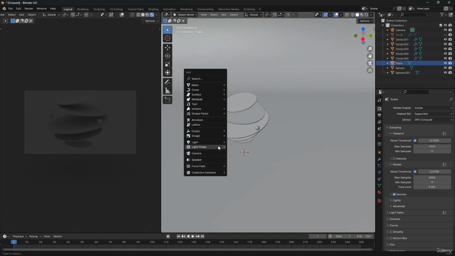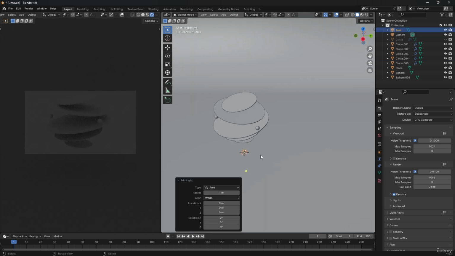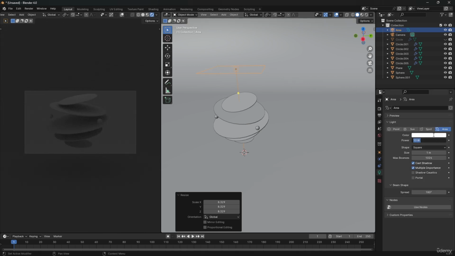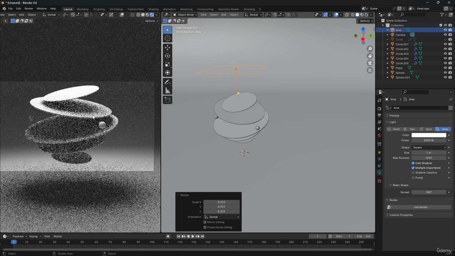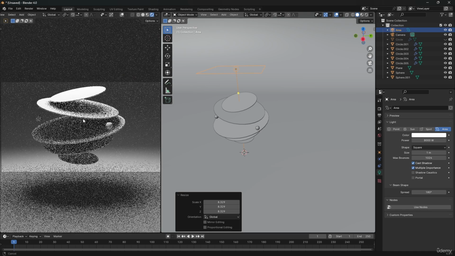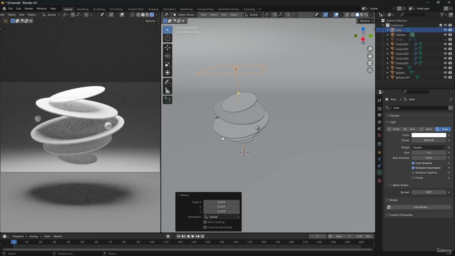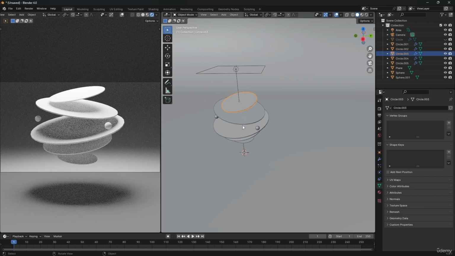Let's just add some lights. So under lights, I'm going to add an area light. Let's move it up, scale it up so that we have softer shadows. Let's go to our light data and increase the light to something like 8,000. Okay, as you can see on the right, I'm able to quickly see how my scene is tuning up, and then I can freely work in this right viewport.